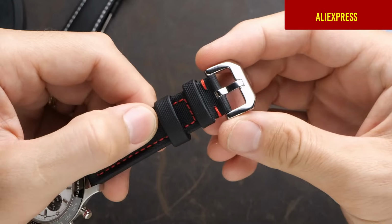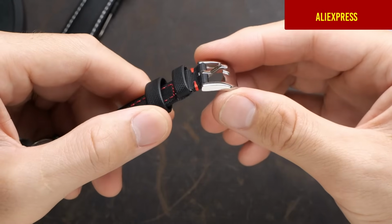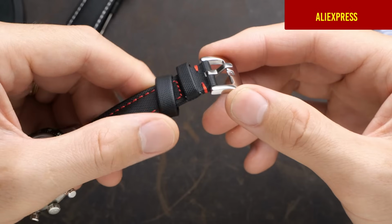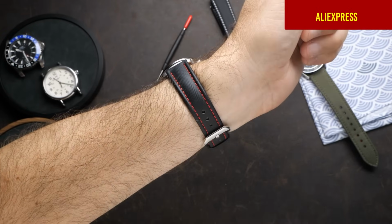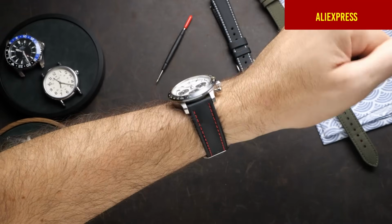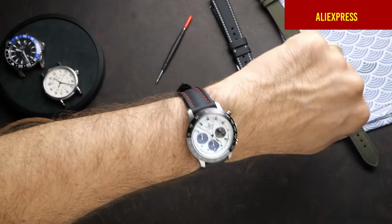Also, I'm not really a fan of the all-polished buckle that they've included here. It looks like they were trying to copy the Gen 1 version of Artem's Sailcloth classic straps, but Artem has long since abandoned that buckle style for one that is much more sleek and appealing in my opinion. So I'm really not a fan of the buckle on this $10 AliExpress strap.